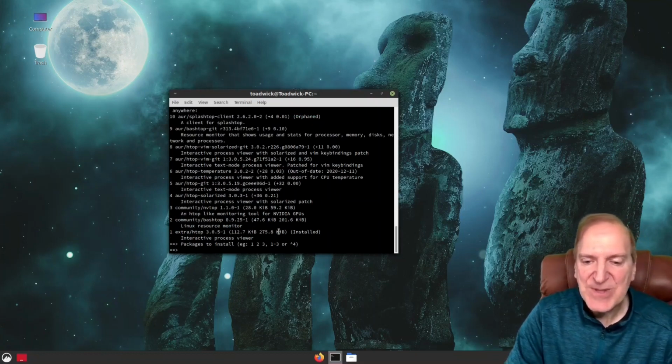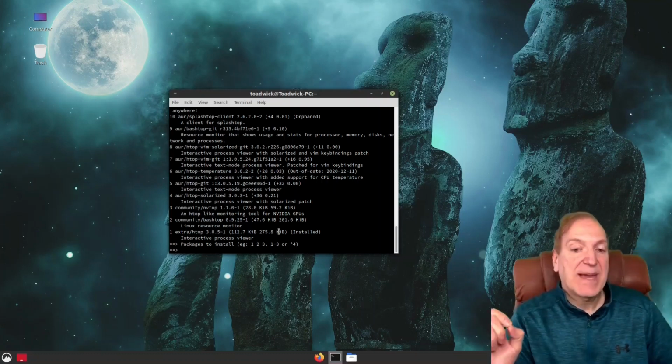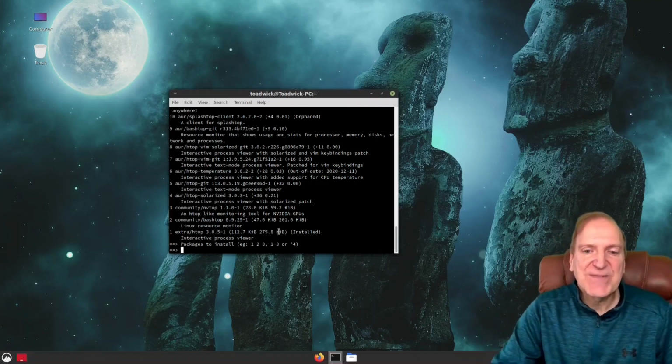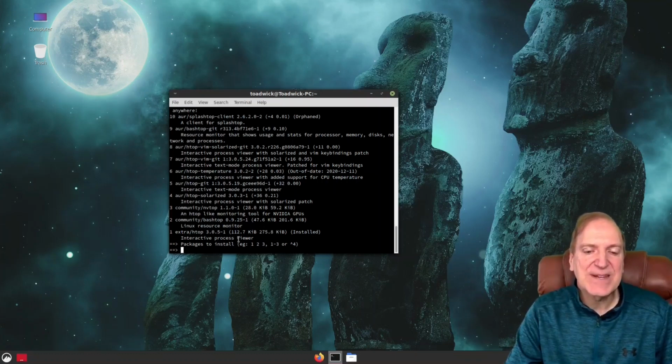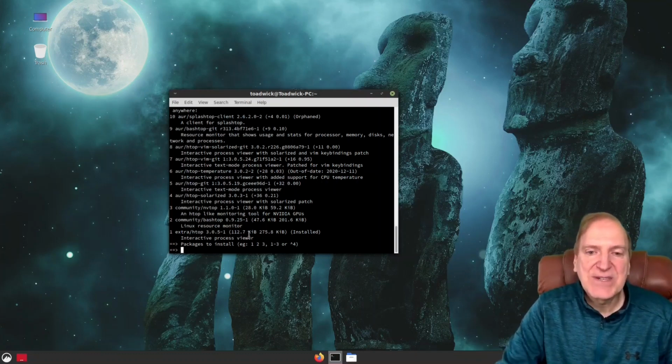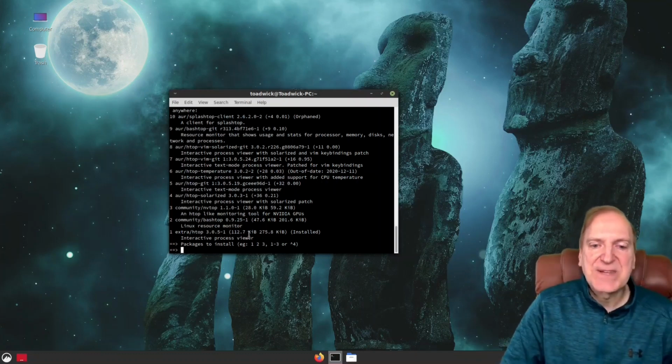So there's a difference between yay and Pacman. You know, for those of you that might be new to Arch, Pacman really focuses on your community repositories, and yay will include your AUR. So sometimes you might want to install something and maybe you want to use the command line to look for something and install it.